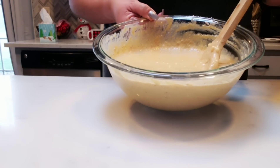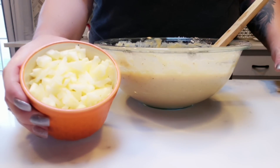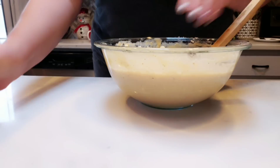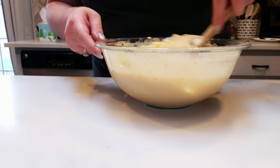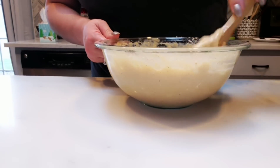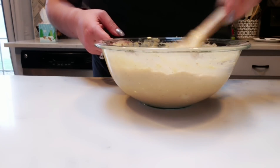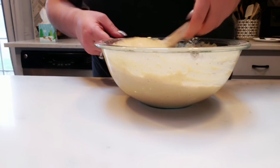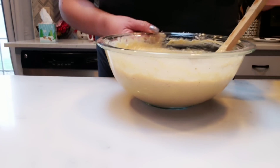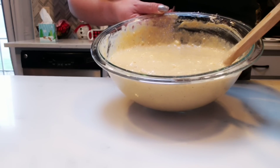I've added that other pack of apple cider, and the last step is to add in your apples. Here are my diced up apples — I'm going to add those and just gently fold them into the muffin mix. And then that's pretty much it. This is super easy, but oh my gosh I'm so excited. I love apple anything, I love cider. I could not find these packets and I was so excited when I did, so let's get these into our muffin tin and into the oven.